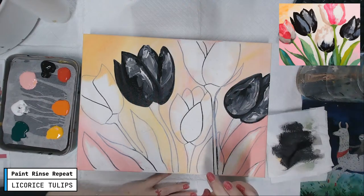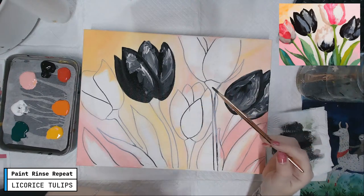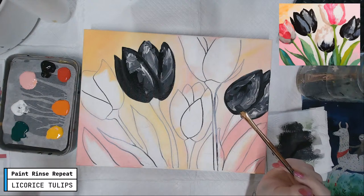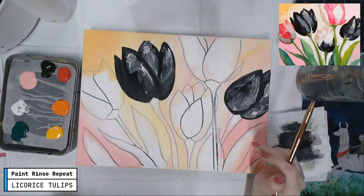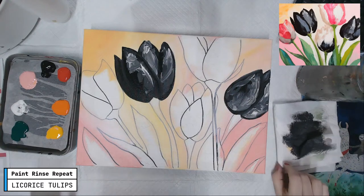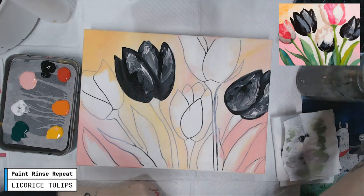All right, we do have one more black tulip, and this one is a dual color tulip. So up top, we've got some creamy color, and down at the bottom, we've got some black. We're going to do that cream color first, and then we're going to get into the black. So what I'm going to do is clean off this brush, because right now I do not want that black. Gonna move that dirty paper towel out of the way.